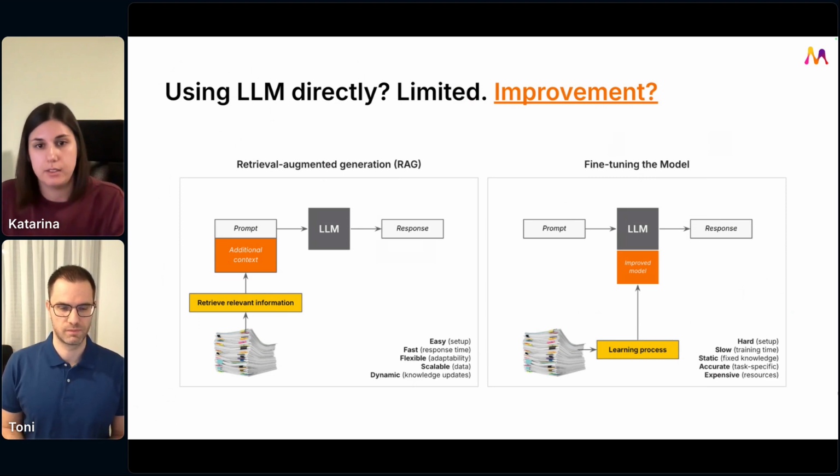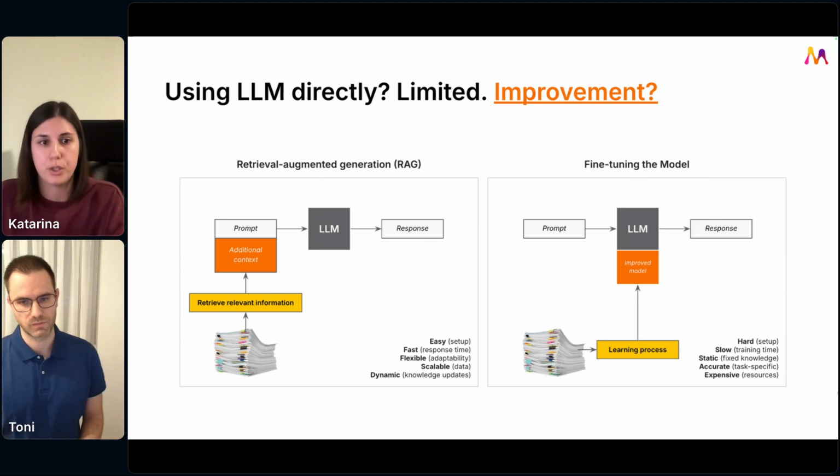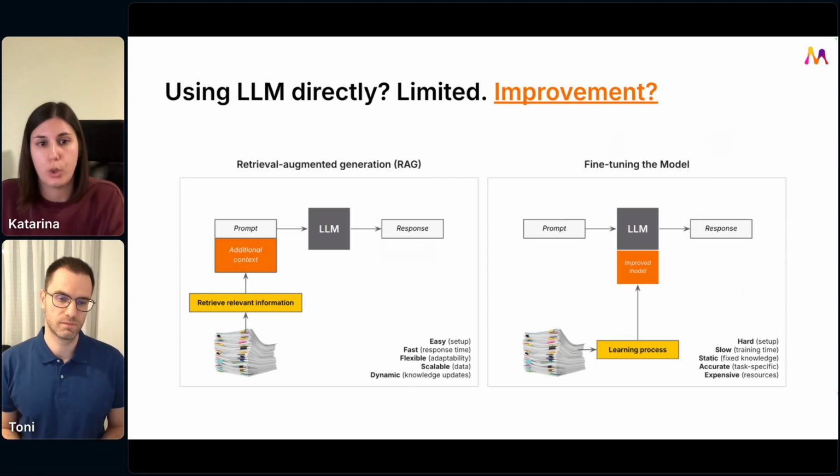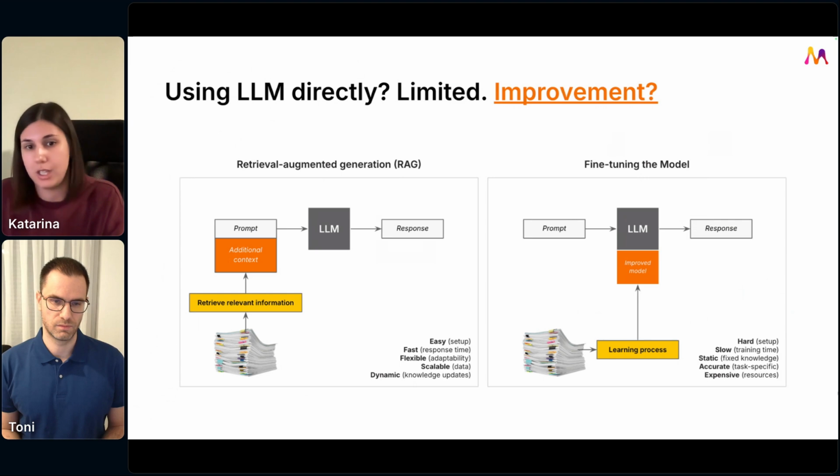On the other side, fine-tuning the model includes a learning process from your documents. So now you can notice the problem here. If your data is growing, so you have more medical records, you would need to retrain the model if you were to choose fine-tuning. So if your data is changing, especially if it's changing frequently, it would be better to go with RAG. Also, RAG is easier to set up because training the model is definitely not an easy task, and it requires a person within your team who definitely knows what they are doing.